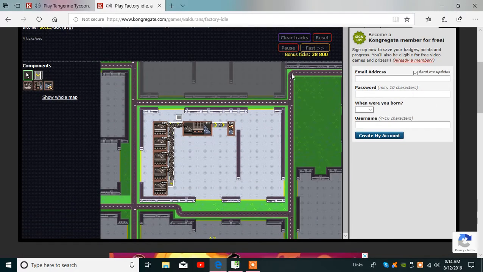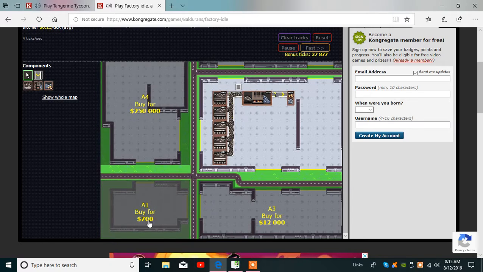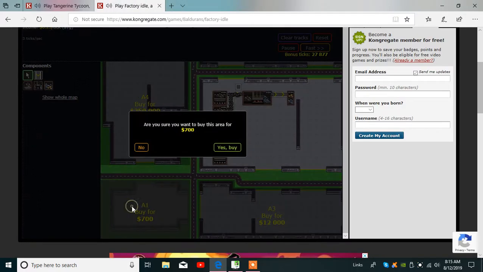How do I look around? Oh, I can turn it to fast mode. Oh my gosh, I'm making so much money. Oh no. Yeah, okay, turn it back. Oh, I can drag. Okay, buy for 700. Oh, I can do this also. Wait, what's? Oh, no thank you. No. Bye. Bye.